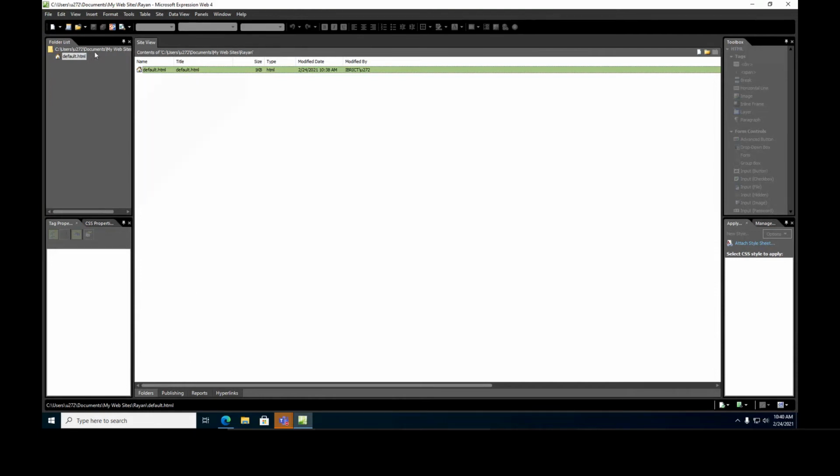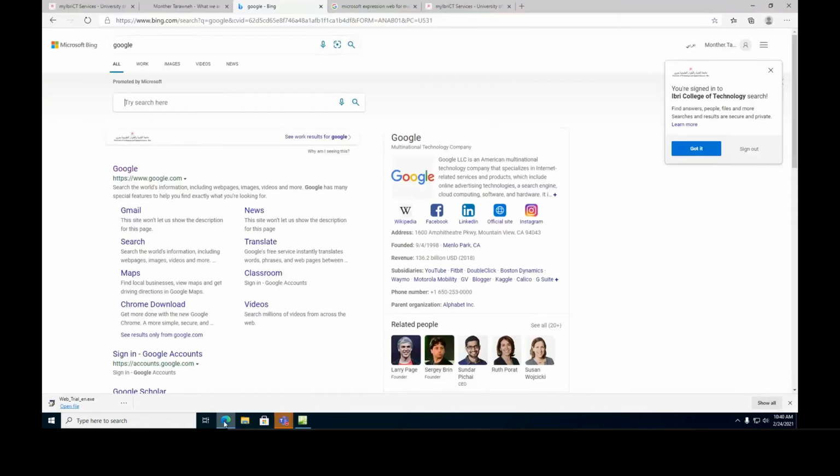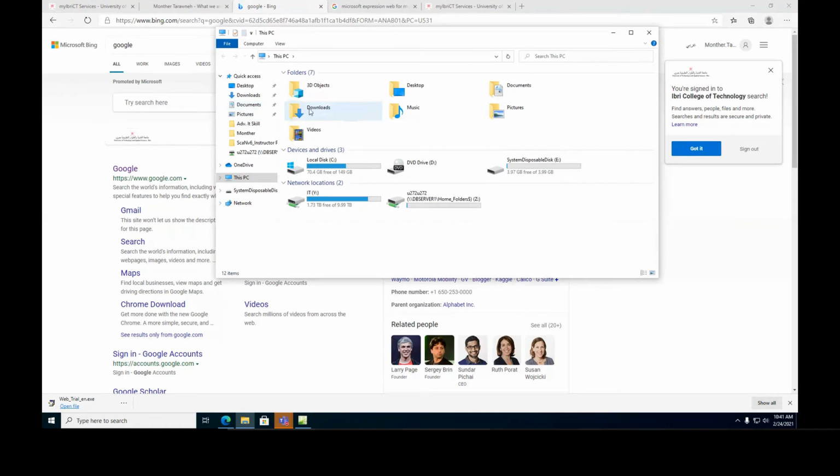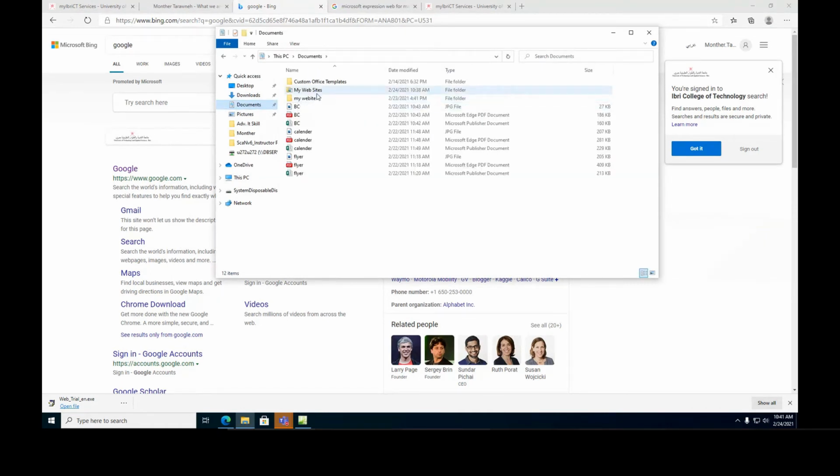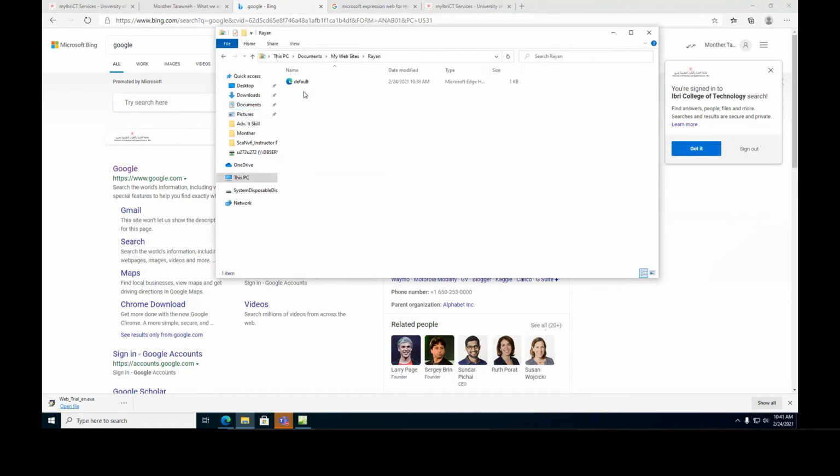Now, when you create any website, it always contains this page. Don't change the name. The name is the same as the one written on this folder. When you go to my website, it's this one here, default.